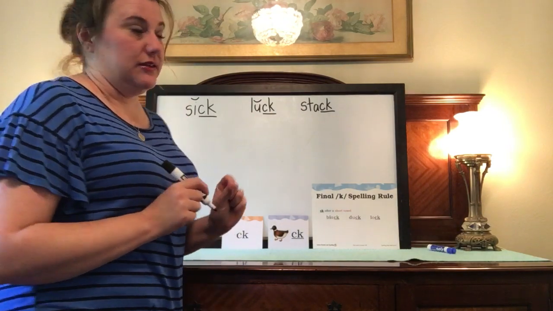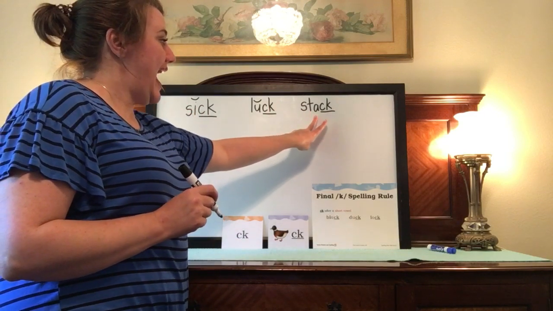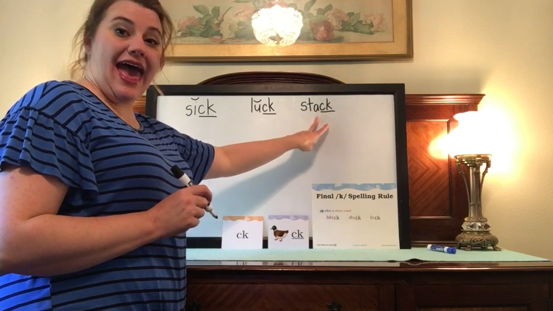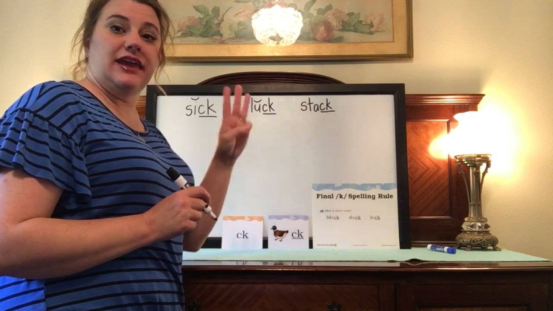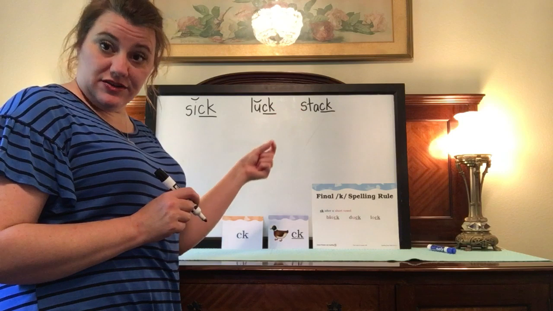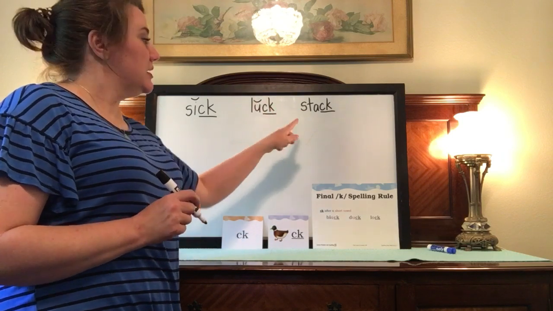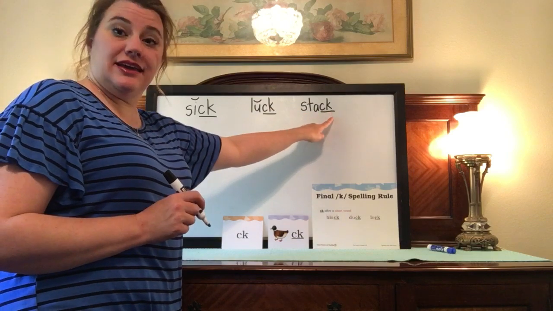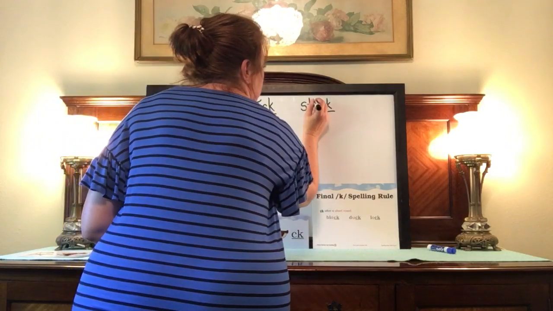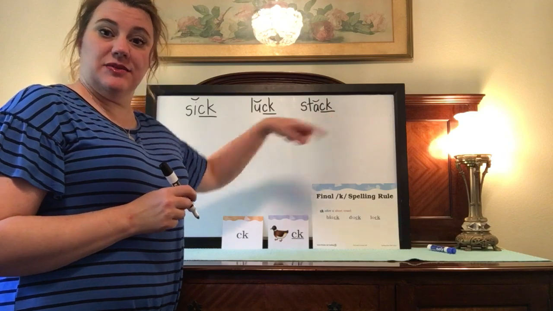Now let's look at stack. This one's kind of tricky, so listen close. St, a, k. St, a, k. I hear three sounds. ST is a blend, two letters that also move together so smoothly that they only make one sound. It's at the beginning. St, a, k. Three sounds. A is short, so I would code it with a breve. It's also followed by a consonant, but it's CK, so we underline it.